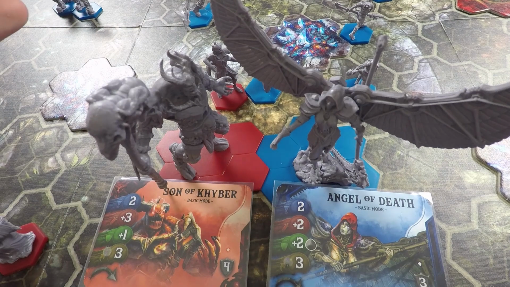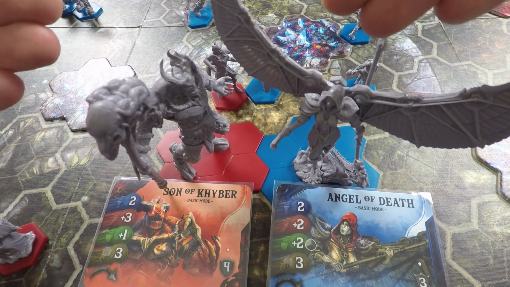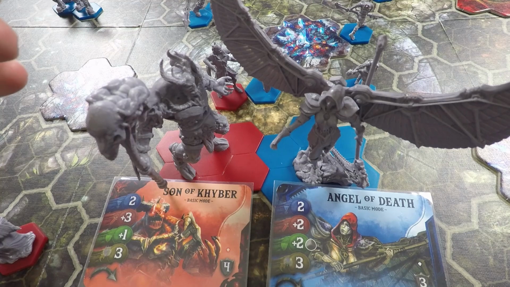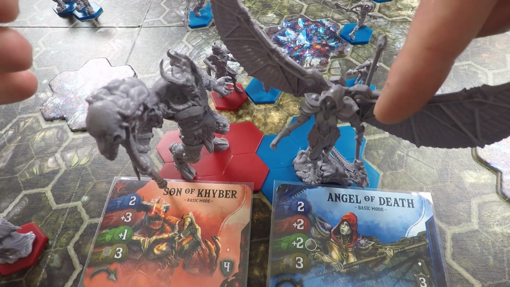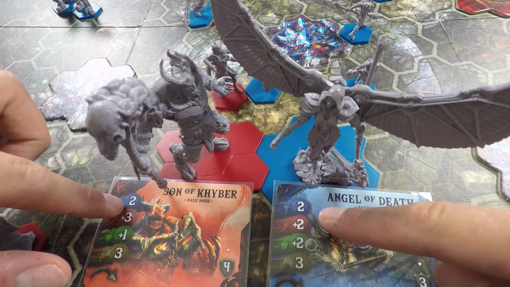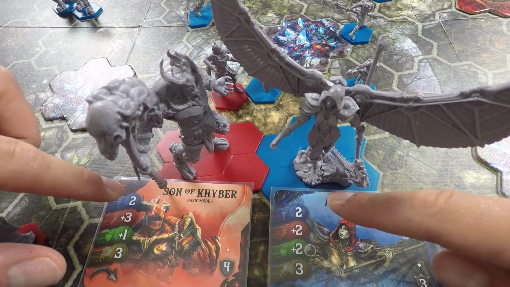When combat is initiated, models must be in base-to-base contact. They cannot attack each other if they're not in base-to-base contact. So, provided they are, and someone has a combat to initiate, for example, the Angel of Death activated this turn, which means that she can initiate a combat, so she does so. She initiates the combat against the Son of Kyber. First thing we do is check our initiative values. These are equal, which means the attacker attacks first.